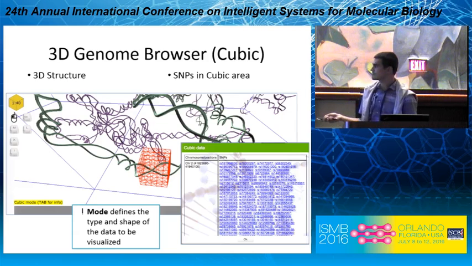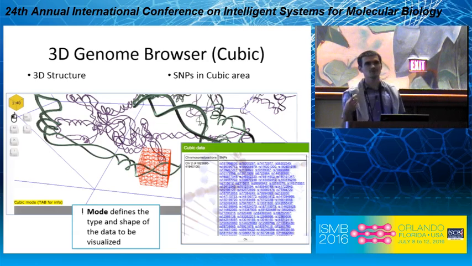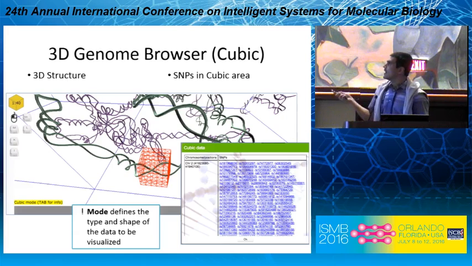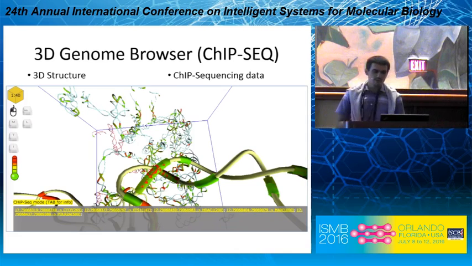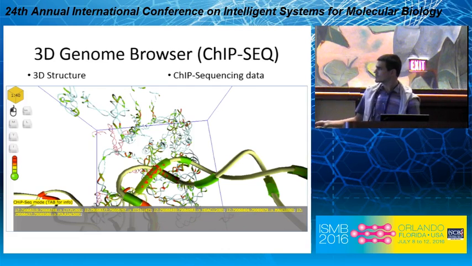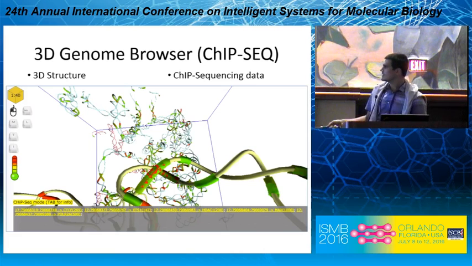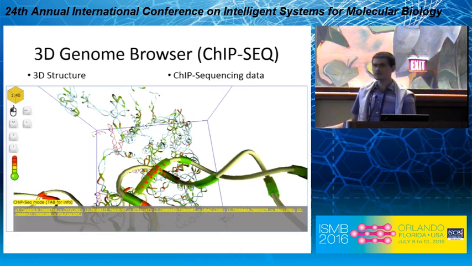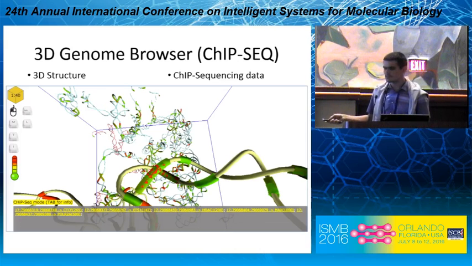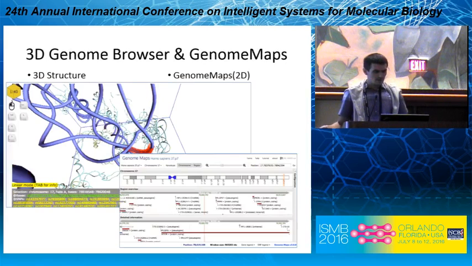And I don't know about you, but for me it was very, very useful. After this, we were playing a little bit with colors, and we were trying to map 3D structure and ChIP-seq data. So right here in colors, color mesh, you can see the transcription factors, and the color means it measures the interaction. Also, you can see a lot of different links to external resources, which I will show you later.